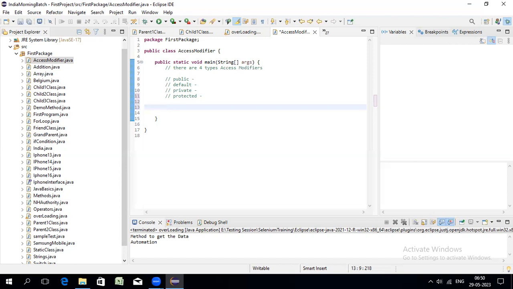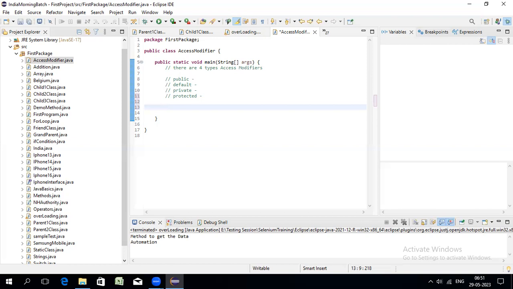See, default and protected are almost the same. What I'm telling is, in protected, only the people living in the apartment can use that. Default is also the same. Only the people who are living in the apartment can use that telephone. Then why do we want protected? Whenever there is something protected, I can give access to some other people also. I will tell an example, then you will understand. As of now, you don't worry about default.